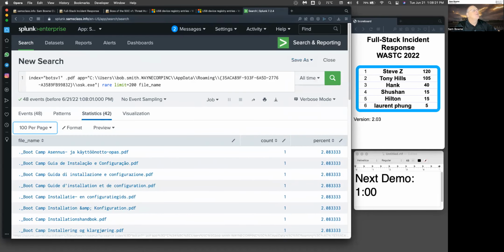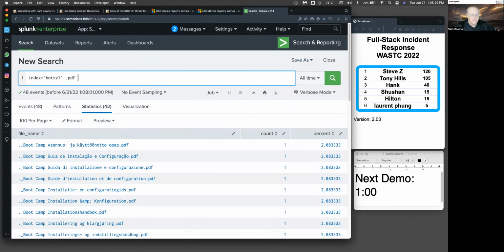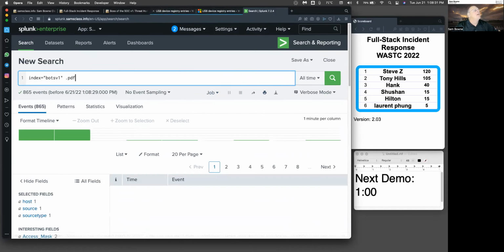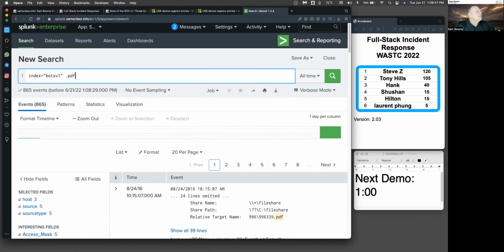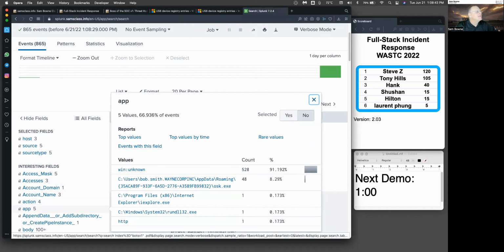I think I used the wrong app. Let's try that unknown app. So go back to PDF and choose a different app. Let me see if my notes help me. I'm trying to do 410. Yep, it should be on the unknown app. Okay, fair enough. Outsmarted myself there. This one.